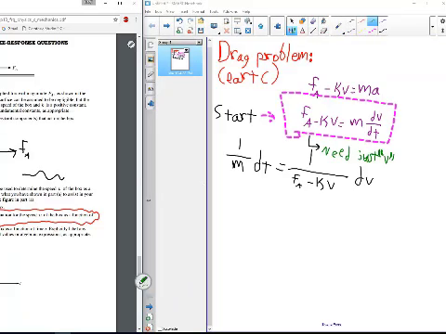Alright, so what we're going to do is try doing the drag force problem in the 2013 free response. And I decided to make a little separate clip of this that I'm going to attach into the overall video because I think this is one of the tougher concepts to learn in AP Physics C. So let's get right to it.